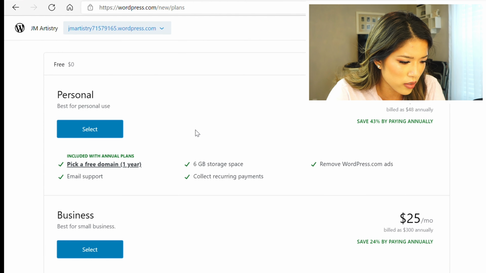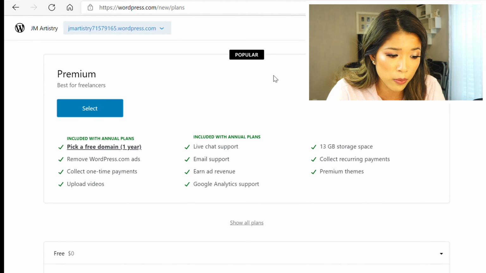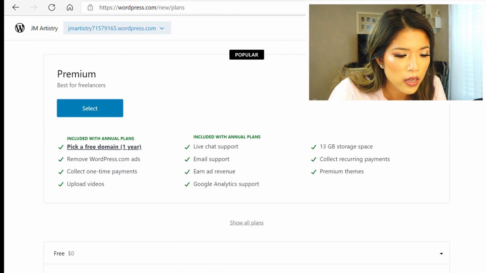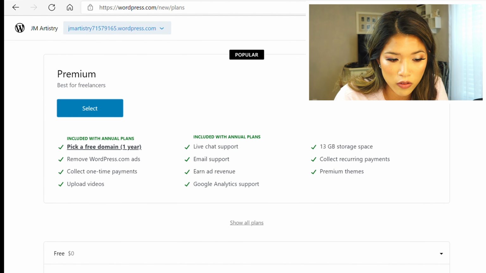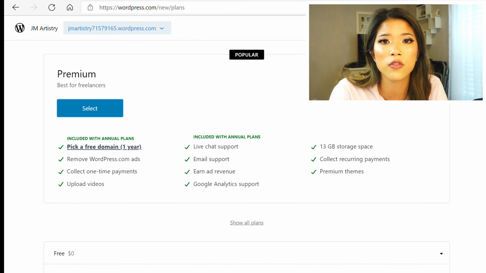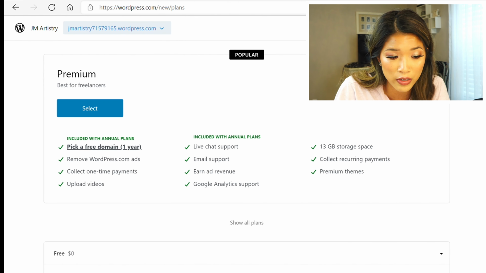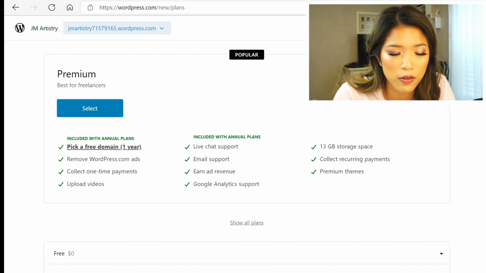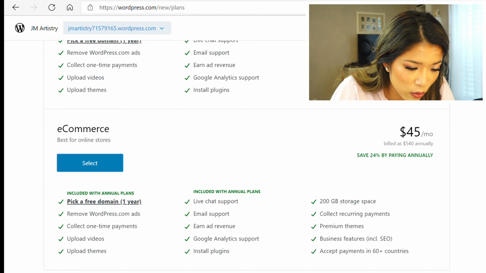Just focus either on the business plan, or you can also do the premium plan. If you guys are a makeup artist, at least, that's the two plans I would probably choose between. But $96 is obviously more affordable than $300, but $300 does give you access to the plugins, which are very handy. I've thought about upgrading, but to be totally honest, my website's been working for me really well right now, so I haven't been doing anything with it.